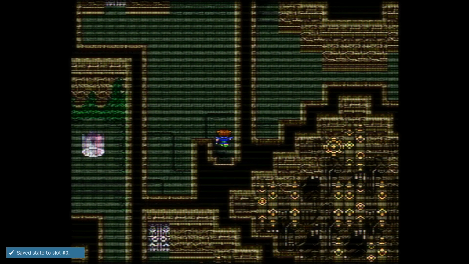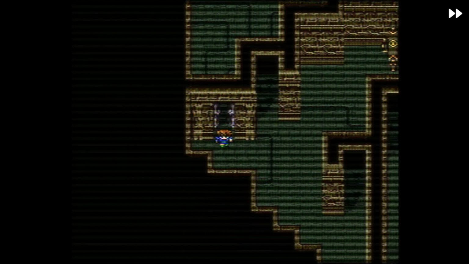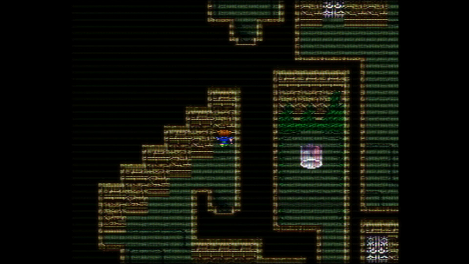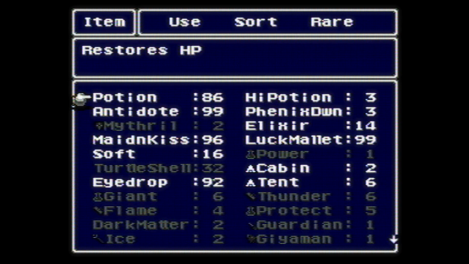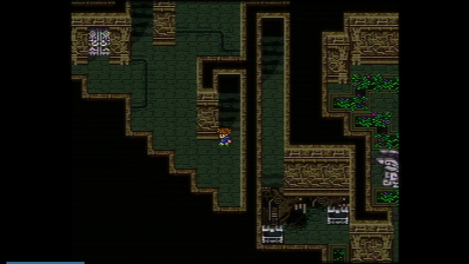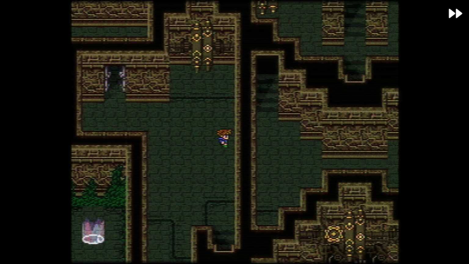Head back up, and let's heal up with the consecrated circle again, because we are pretty darn injured. Heal up! Oh my god, Bart! Alright, so now we're fully healed for the boss of this temple.